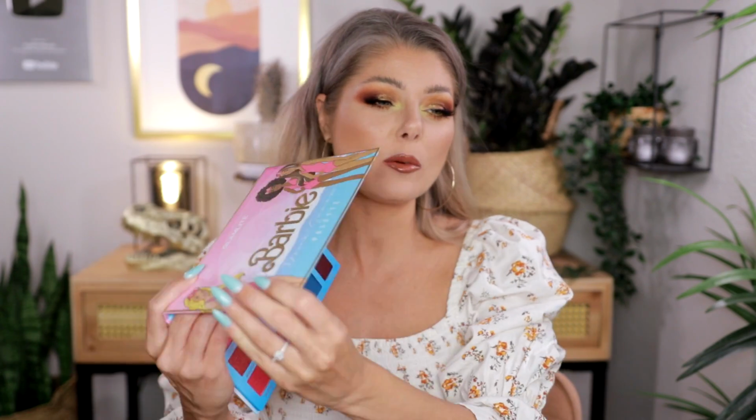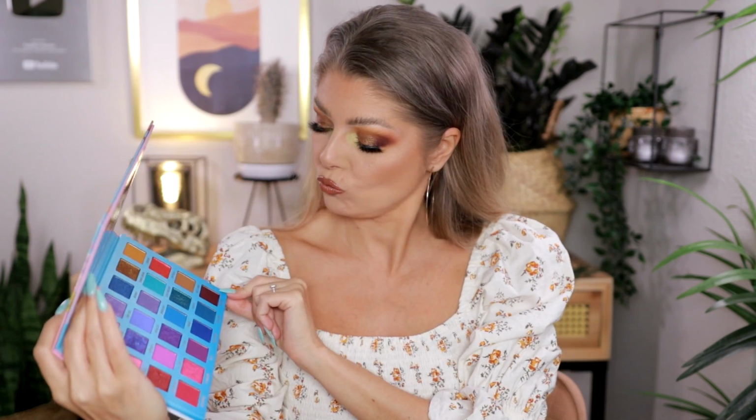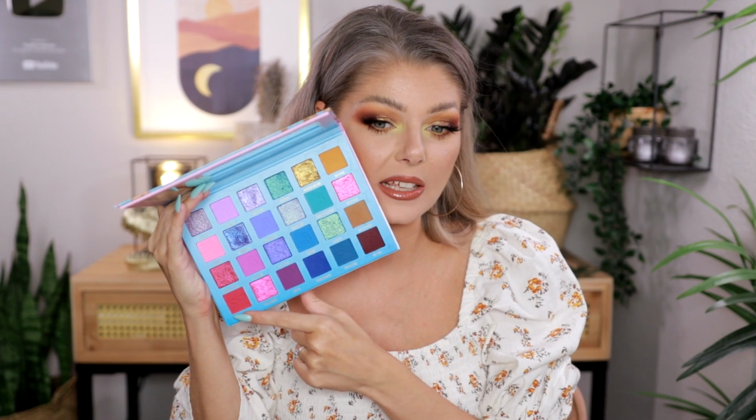I actually really like this look. When you see a palette like this, it's so easy to be like, oh blues, oh pinks, oh purples. But there are some mustardy options here at the very end if you want to take this in a different direction. And since this is a blackened reddish plum, you could probably use this with any of these pinks as well and make it really dramatic. Like I bet this one with this one and this one, shut the front door, I bet that would be amazing.